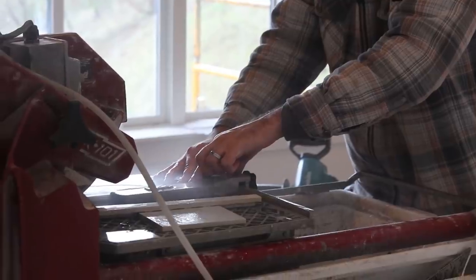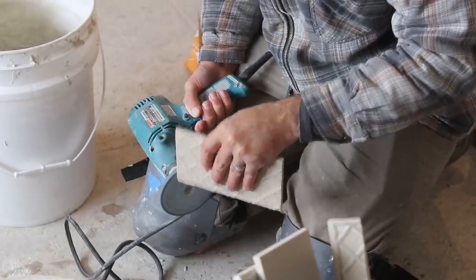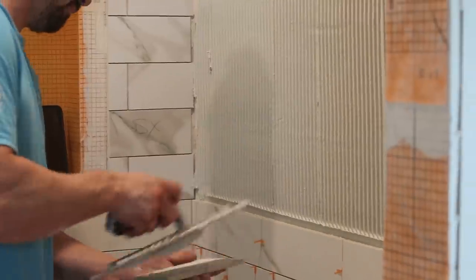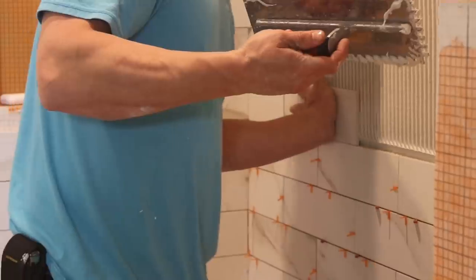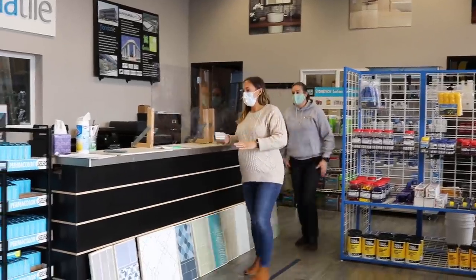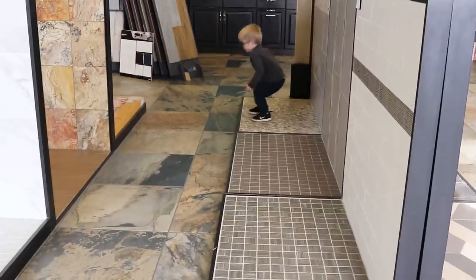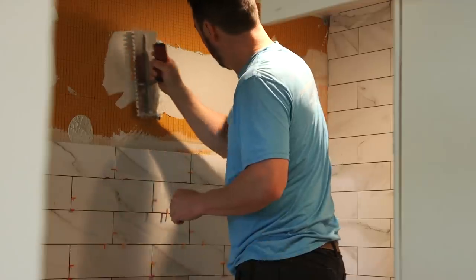The tile Phil is installing comes from Florida Tile, which has been a leader in manufacturing porcelain tile since the 1950s. Their tiles are available nationwide and they're constantly innovating and improving their manufacturing processes and quality. Separate from making beautiful and high quality tile, Florida Tile does an excellent job assisting and educating their customers in the design process. It can be overwhelming picking out tiles and grout, and Florida Tile spends a lot of time and effort helping their customers through this process.